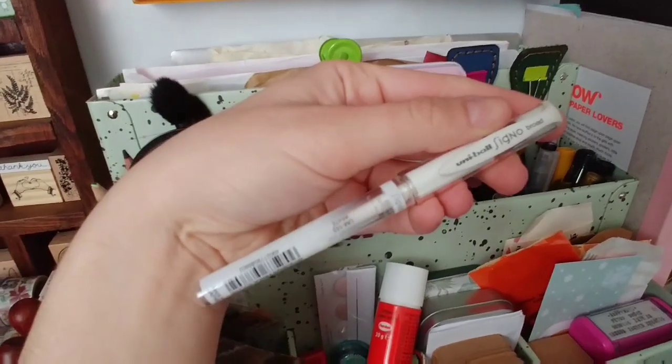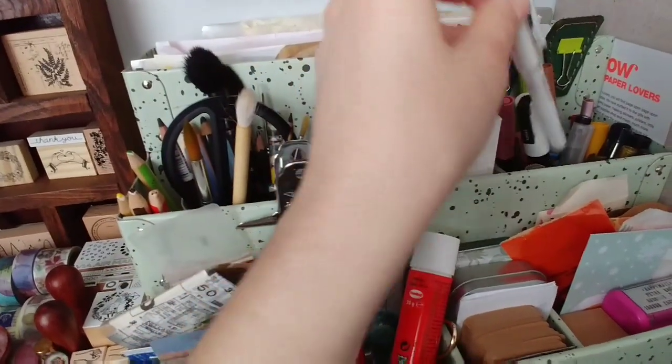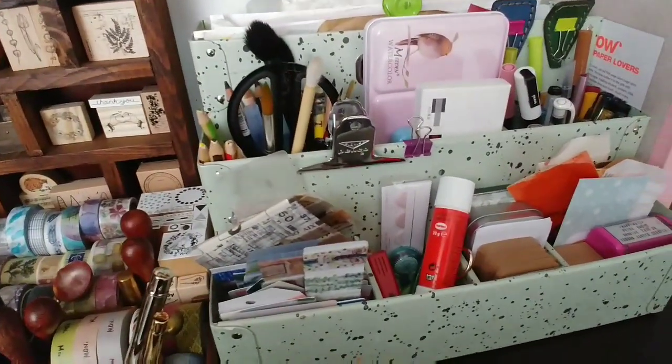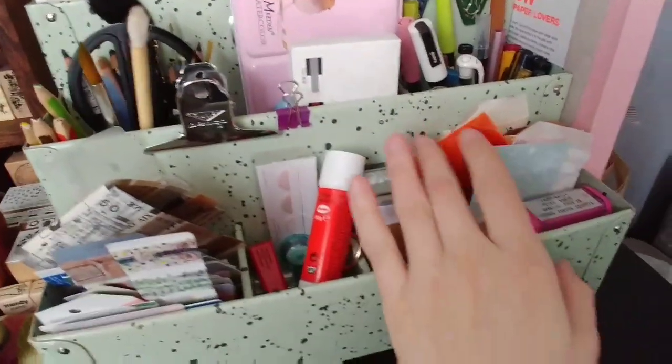This is the best white gel pen ever. Uniball Signo. I just got a fresh one because the other one died on me. They die suddenly and they die completely. There's no telling, oh, my pen is running out, I better get a new one. No, it just dies. So better have two if you love it.